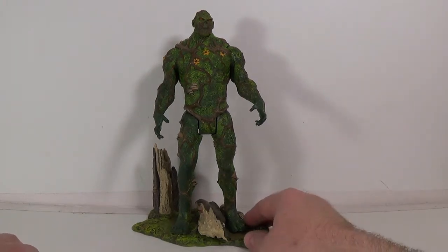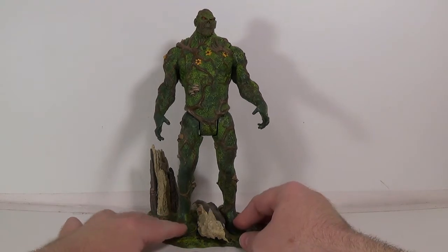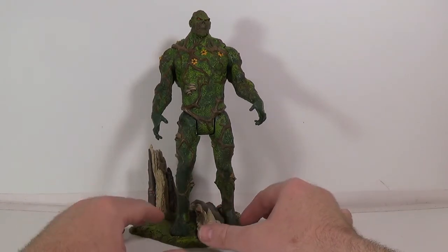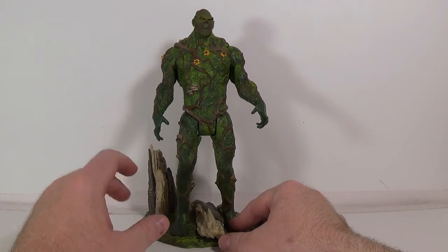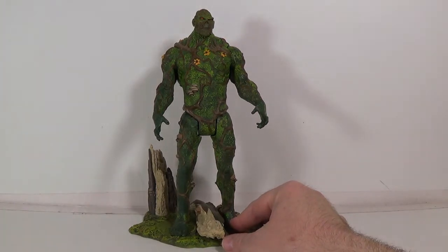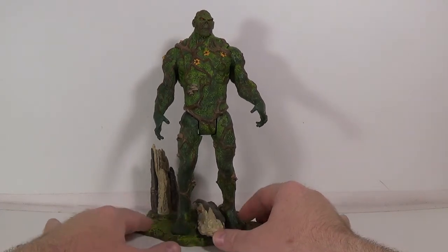This was the SDCC exclusive Swamp Thing figure from 2011. Don't have the packaging on them. I got them secondhand at my local comic book shop. Actually, only cost me $12, which wasn't bad, because he's a big figure. I mean, he really is a large figure. And I'll compare him to Kilowog in a minute, and we'll show you just how big he is.